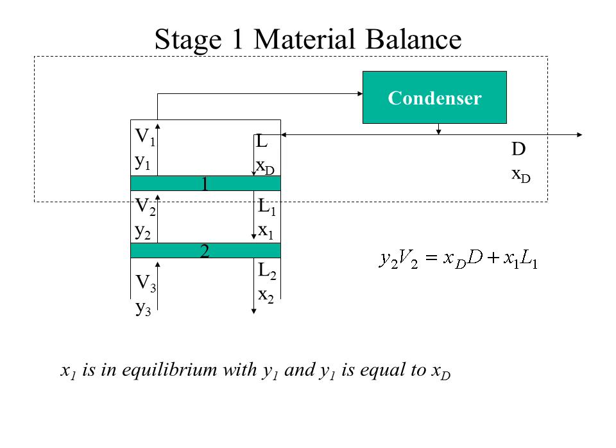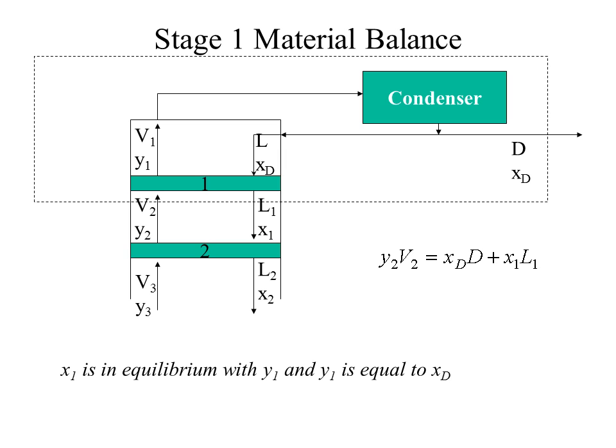Now let's do a material balance around stage 1. Entering stage 1, we have a vapor V2, composition Y2. We also have leaving stage 1 a liquid L1 with composition X1, and our distillate product D with composition X sub D. And we can do a component material balance around this, where the mole fraction from stage 2 times the vapor stream from stage 2 is equal to the distillate mole fraction times the distillate flow plus the liquid L1 times the mole fraction X1 as a component balance.